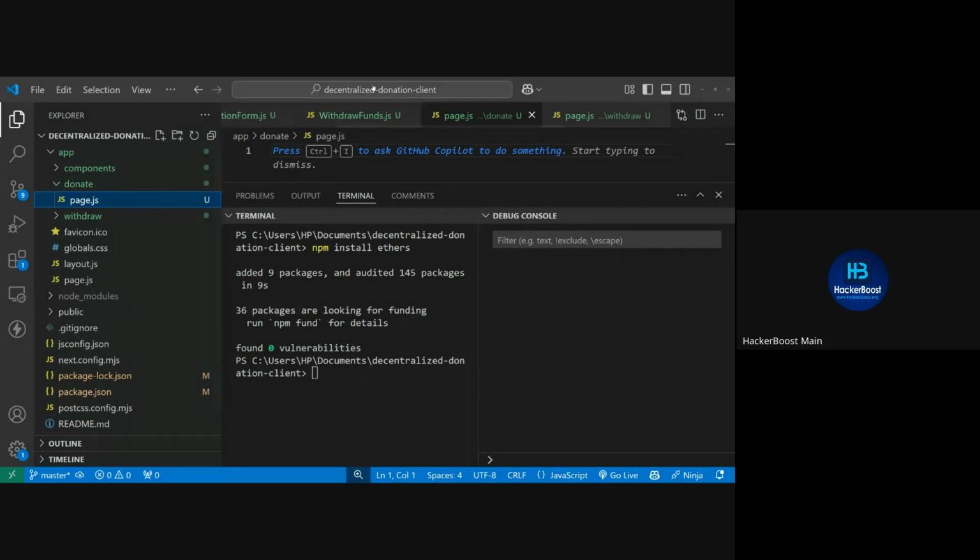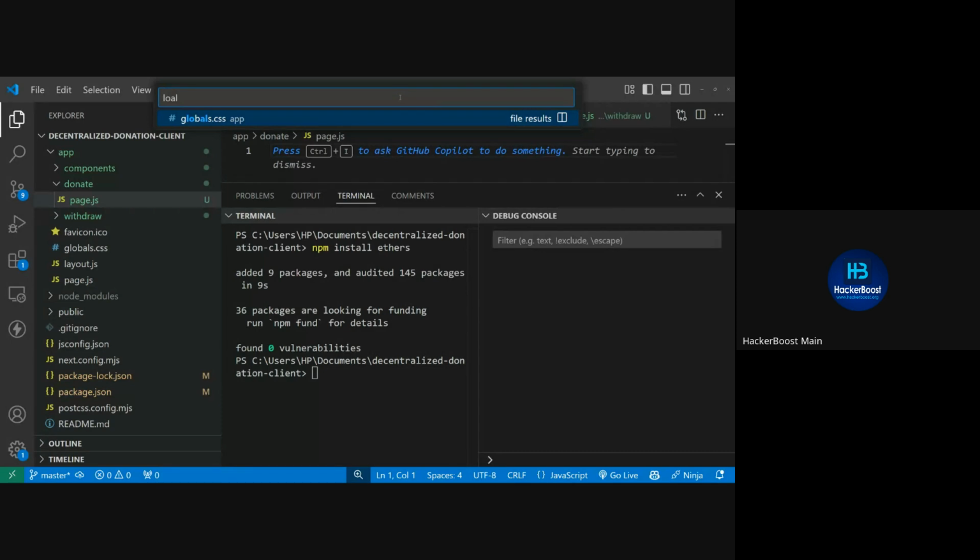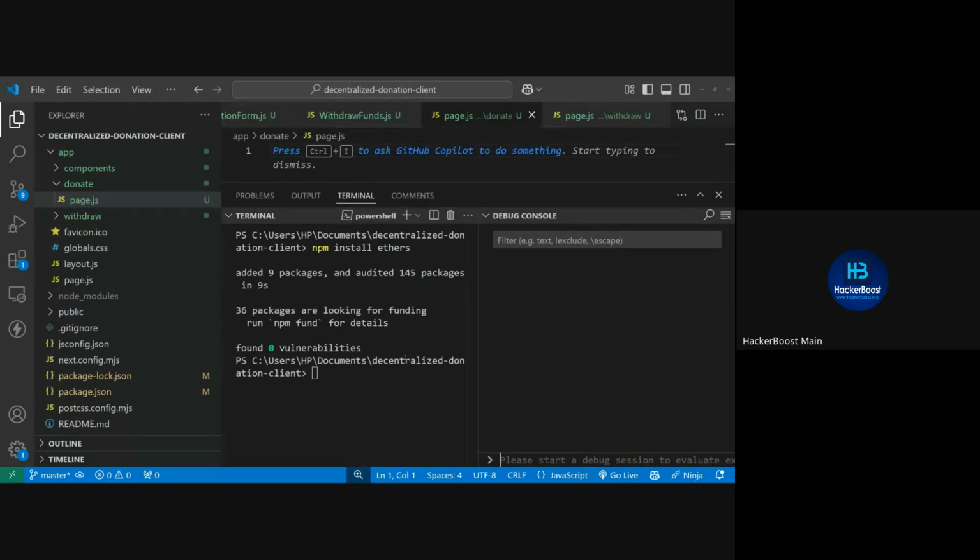So anytime you navigate on your terminal, anytime you have something like, let's say, localhost:3000, then /app, /donate, this will open a page. And then when you also have something like this, /withdraw, this will open a page. But when you don't do it like this and you have it like this, it goes to the home page. All right, so we're going to see everything in action. Let's check.